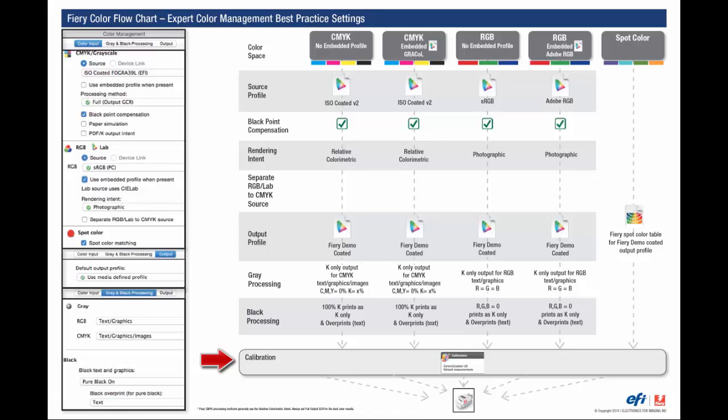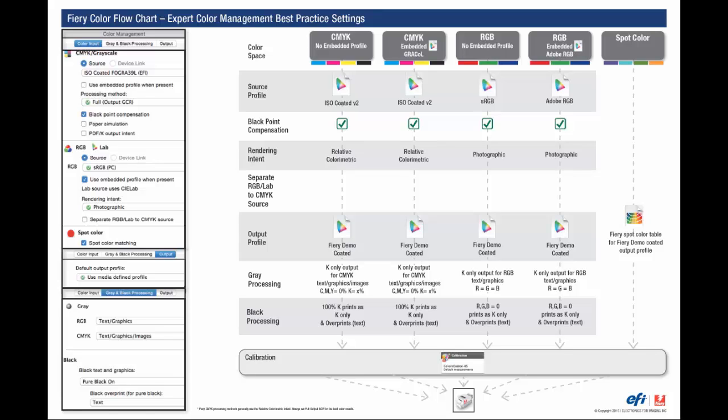The single most important thing you can do for your Fiery, in addition to configuring the color settings correctly that we've shown you in this video, is to calibrate it on a regular basis. This probably means on a daily basis ideally, or at least on a weekly basis, using a spectrophotometer like the ES2000. Remember also that on most modern Fieries, we create calibration sets for each paper type, so you should probably calibrate on the actual job stock you're going to print on before you run jobs on that stock.